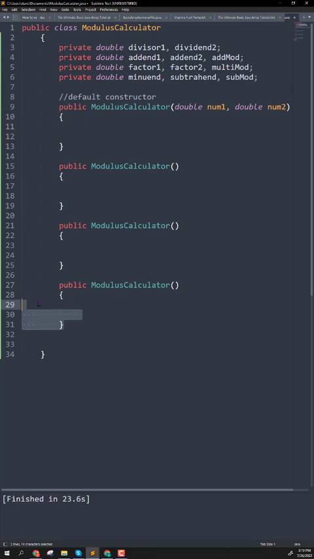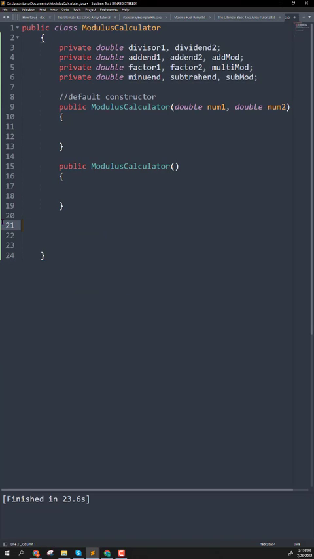So we can roll back 2 of these. We'll use 1 constructor if we're doing plain modulus arithmetic. We'll use the second constructor for these 3: addition, multiplication, and subtraction.